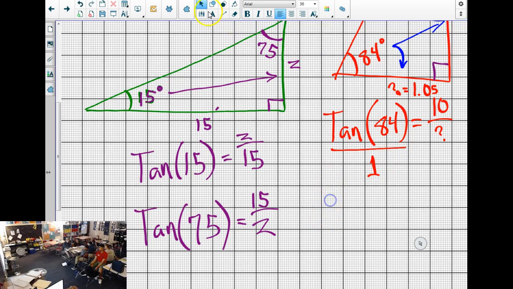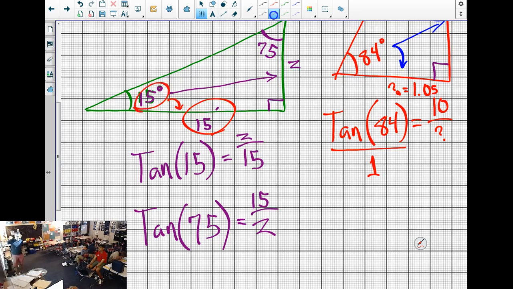Once you know your other side, like we can solve for using tangent, you can do whatever you want. But where we stand right now, Chris, to directly answer that question, what is this compared to the 15? If I look at the 15-degree angle, what is 15 feet, or whatever length that is? Is it adjacent, hypotenuse, or opposite? Adjacent. Adjacent, right? Because if I'm looking here, it's adjacent.